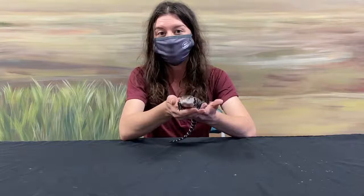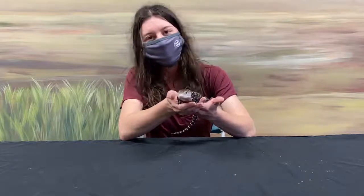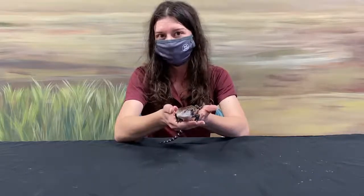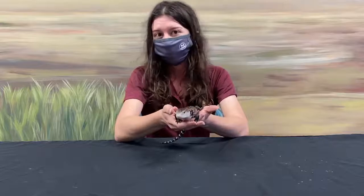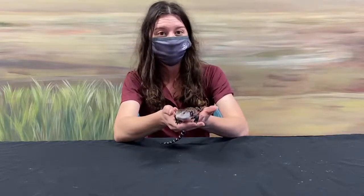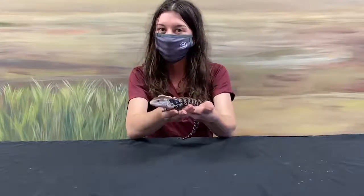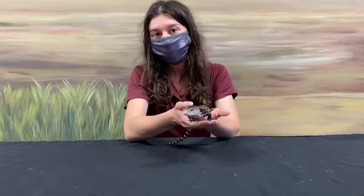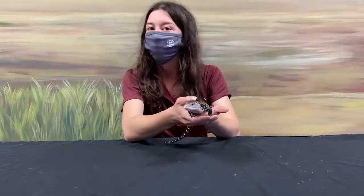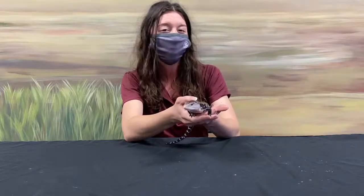But there's a lot of things about him that do make him mighty. One of those is his defense mechanism. As you can probably see, he's sticking out that blue tongue. Now if Dudley were out in the wild, that blue tongue helps to keep him safe. Blue-tongued skinks, when they're out in Australia, where they were originally found, if a predator were to come by, like a dingo or a bird of prey or something that wanted to make a snack out of him, what Dudley would do is, as you can see, he has this very long body. He's got pretty short legs that might be kind of hard to see. He has a triangle-shaped head, and it's pretty clear that he's a reptile. And if he were startled by something, he would open his mouth super wide, show off that bright blue tongue, and he would hiss.